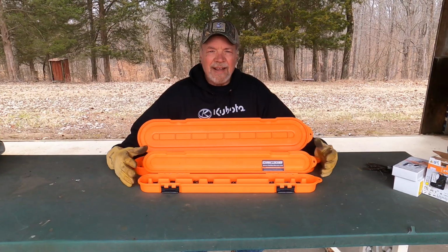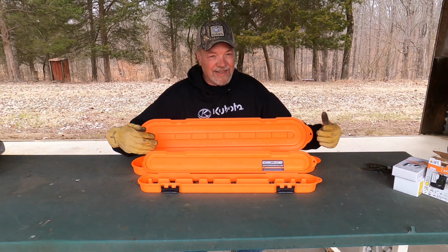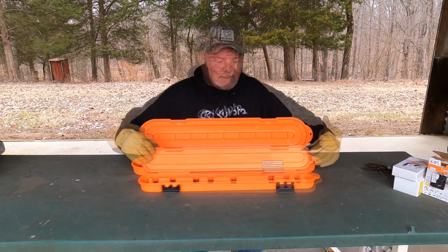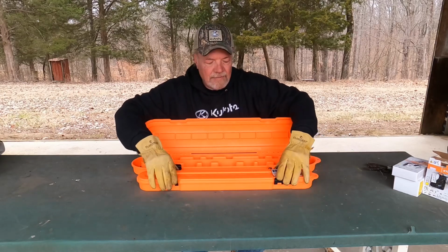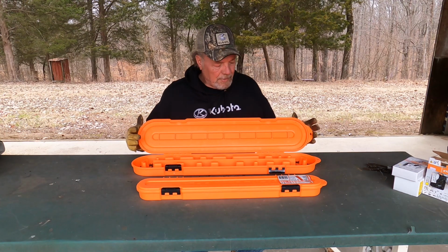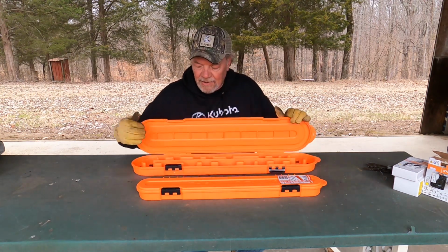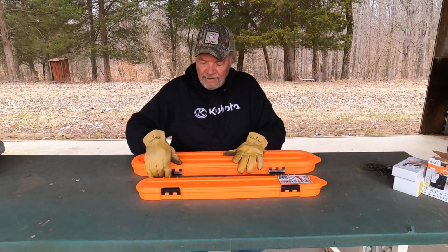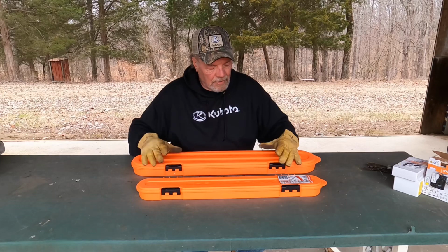So from here on out, this is how Peterson Farms in Asheville are gonna manage their chainsaw chains. This is our dull chain locker. Just keep those stored in there in preparation for getting them sharpened. And then this will be our new chain locker. Keep all the new chains in there. Like I said, these suckers are very durable.